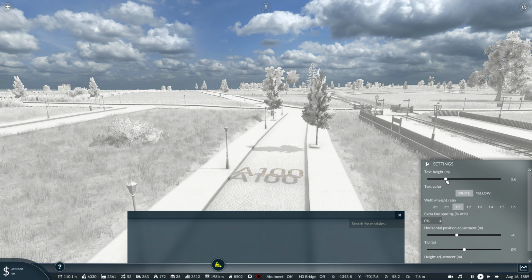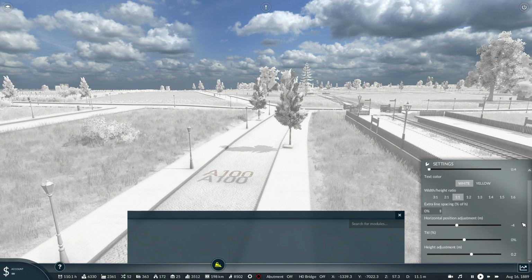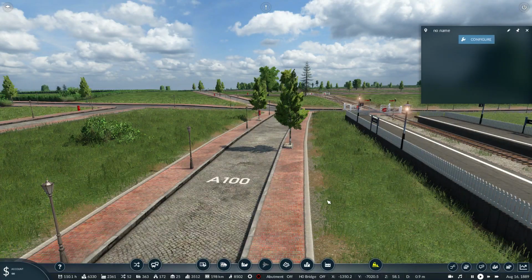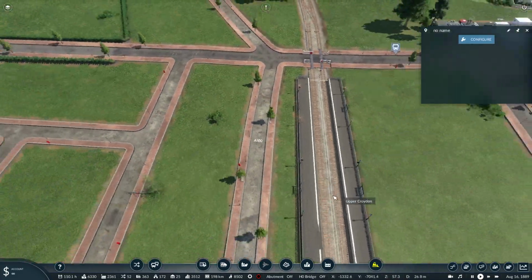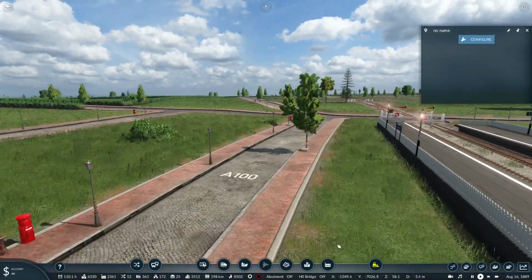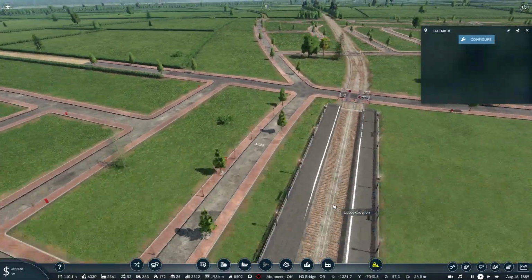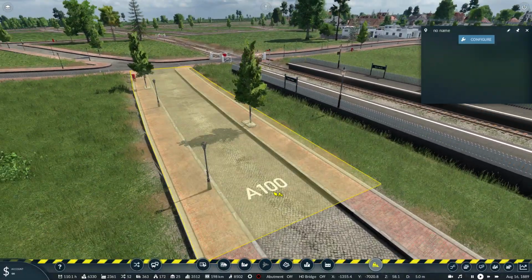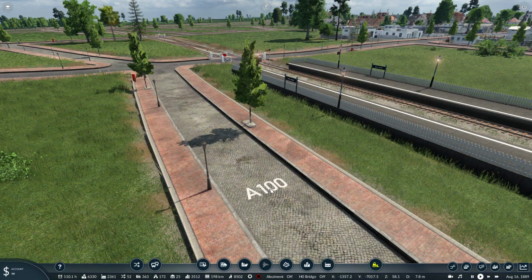That's giving me a size. That's not right. Height adjustment. No way. This is a thing we can do? Okay, that is going to be happening at some point.